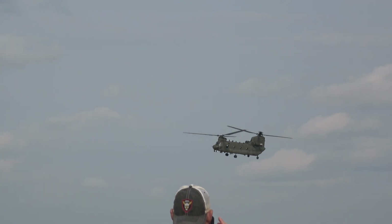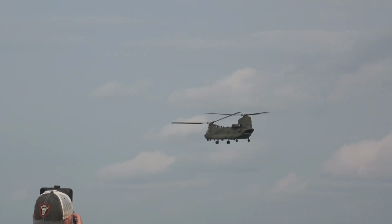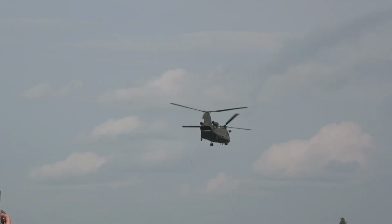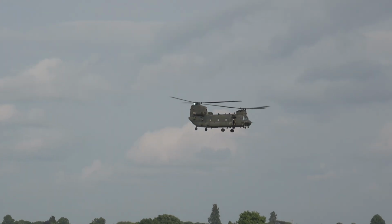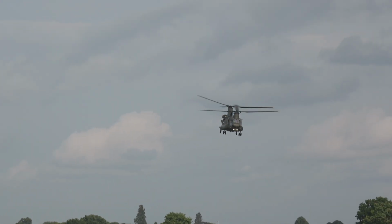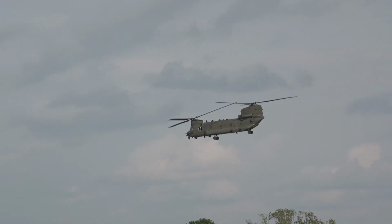It's worth noting that the Chinook flying for you today draws its crews exclusively from frontline units, with our roll demo activities conducted around normal operational commitments. It's thanks to the tireless work of our aircrew, engineers, ops, survival equipment specialists and all the other supporting functions that has enabled us to come and deliver the demo for you today.